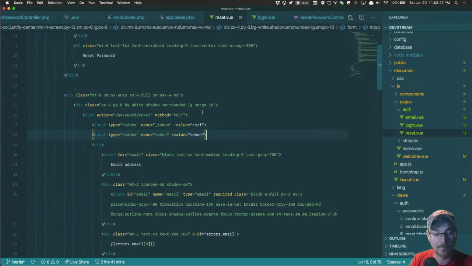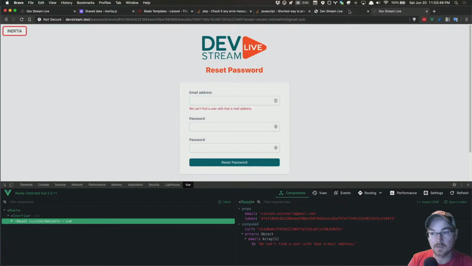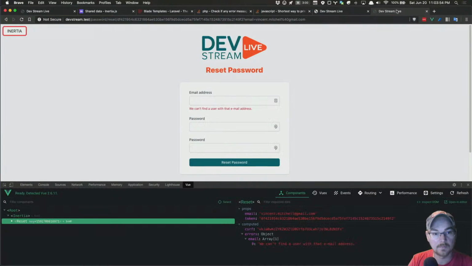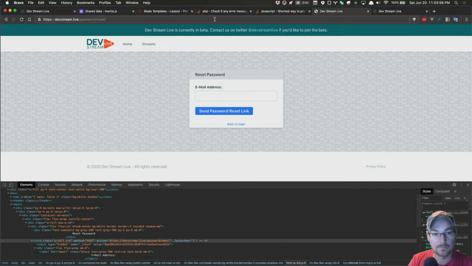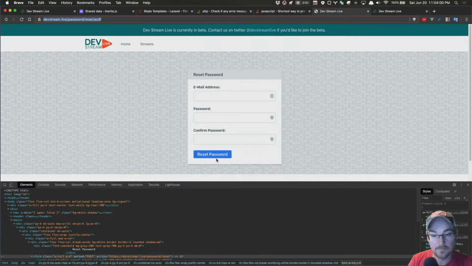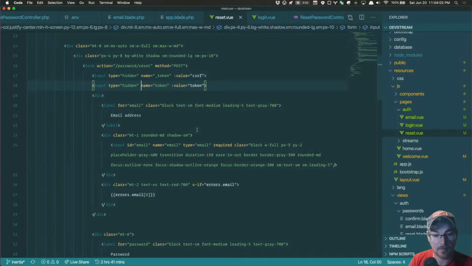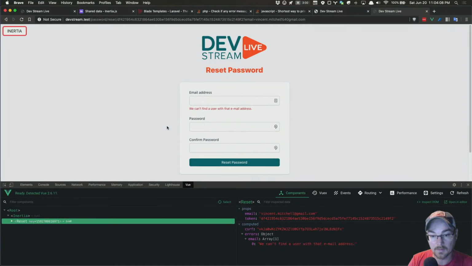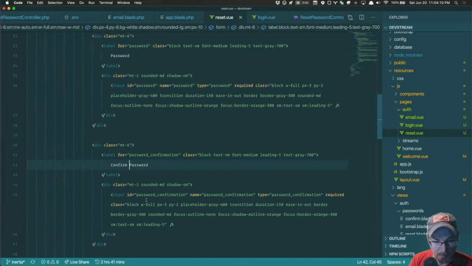Okay. So we have password and confirm password. There we go. And this should be a password field. Oh, type is password confirmation. That's how it happened.